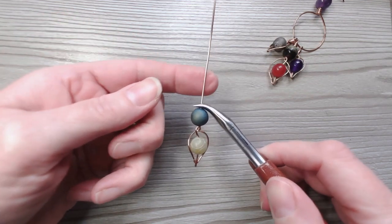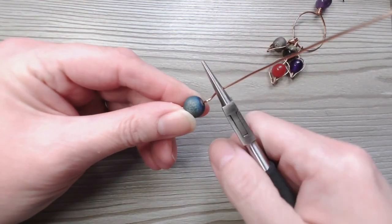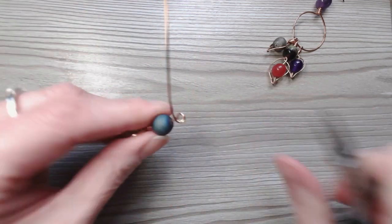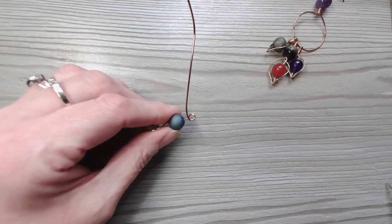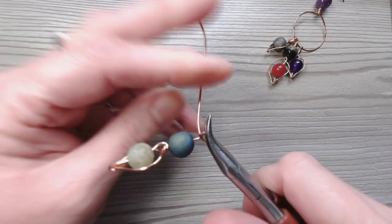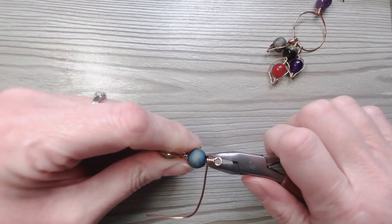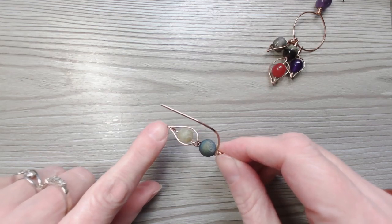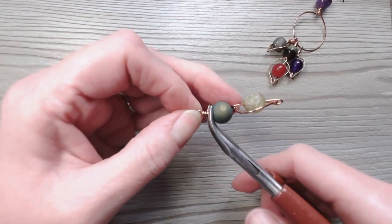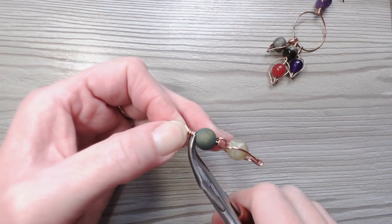I'm going to pop my pliers across the top of that core wire and push the wire forwards, then grab hold of my round nose pliers and swoosh that all the way around. I've got the first half of a circular form — you can make this a really teeny tiny little loop because it only has to go onto that one millimeter gauge wire frame for the earring to be completed. Once I have that circular form I'm going to take the tail of the wire all the way around, controlling it so it sits as neatly and tidily as I can get it. The cut section of wire sits on the rear side of the design — I'm going to very neatly squish this last section of wire down so it sits smoothly against the core and doesn't flare out and look unattractive or lumpy.